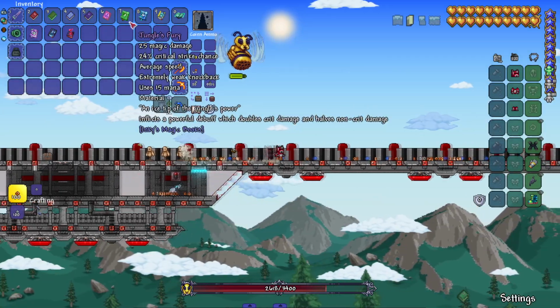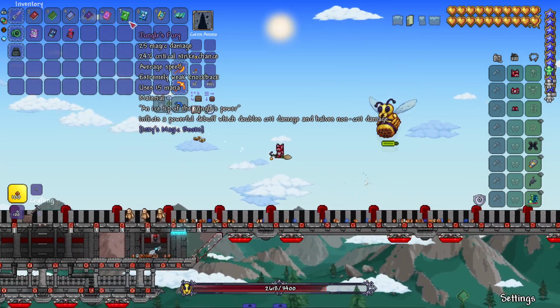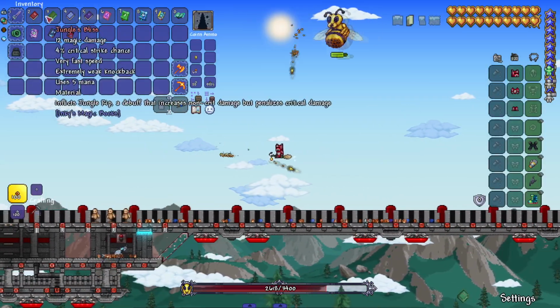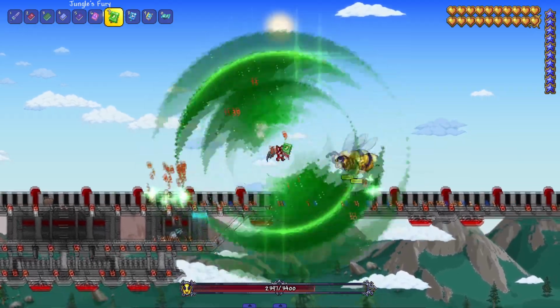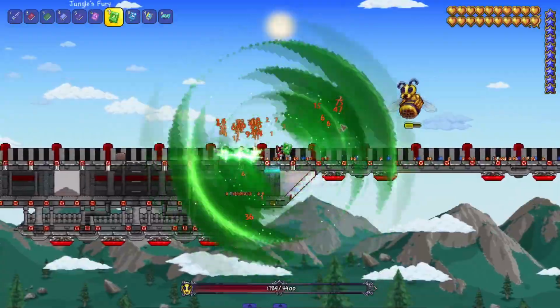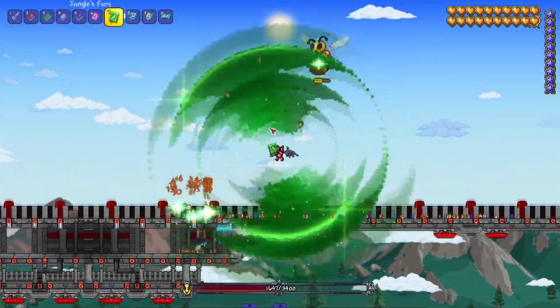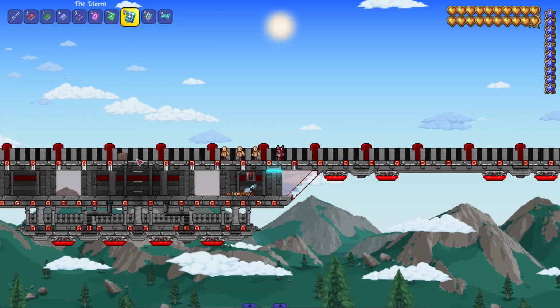We got Jungle's Fury. An icy tip of the Jungle's power inflicts a powerful debuff that doubles crit damage and halves non-crit damage. So this is kind of like the Jungle's Bliss. What a great boss to use this against. Oh my god, it's a bigger and better one. This is sick. Yo, and I can just hold it down. Obviously, you can only hold it down until you run out of mana. But in God mode, I can just hold this down. I think visually, that was my favorite one so far.